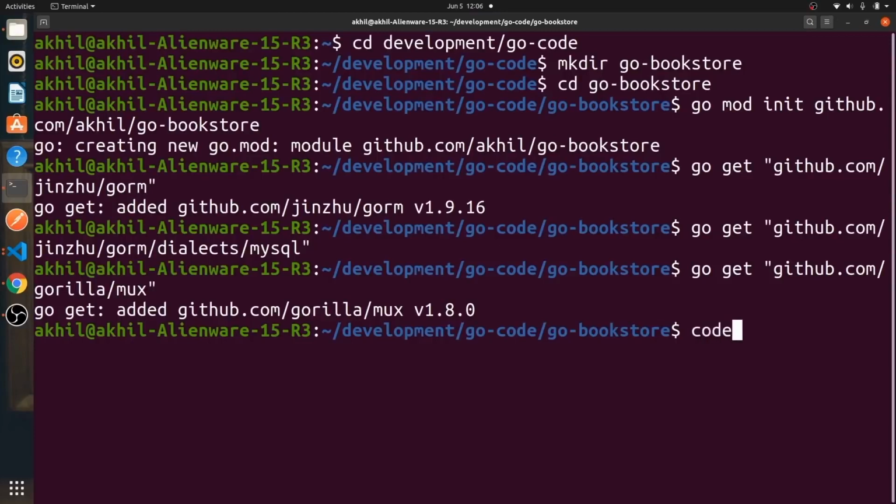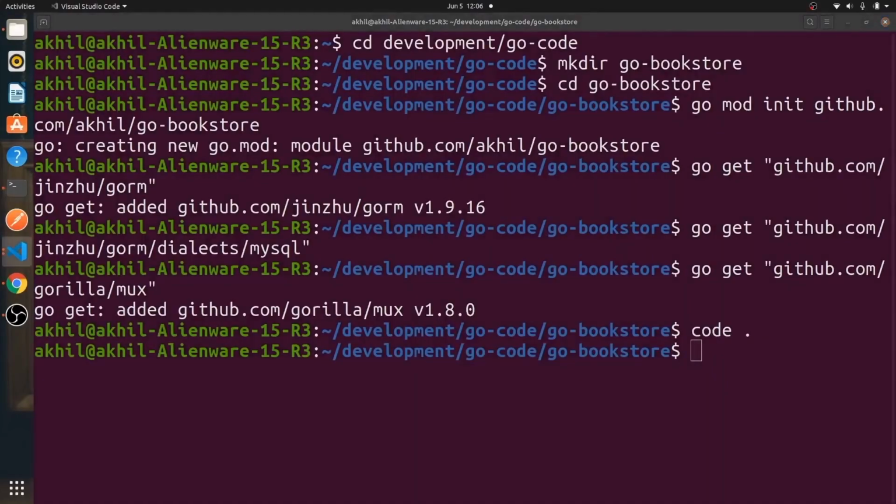So let's get started with the actual code now that we have our packages in our Go mod file. Go mod file also helps us to go build, which will create the build or the exe file, which we'll execute on our machine. Exe if you have Windows, and basically it's a binary file if you have Ubuntu. And so we're going to go ahead and open up our VS Code editor. So I'll say code and space dot, and that will open up my code editor.